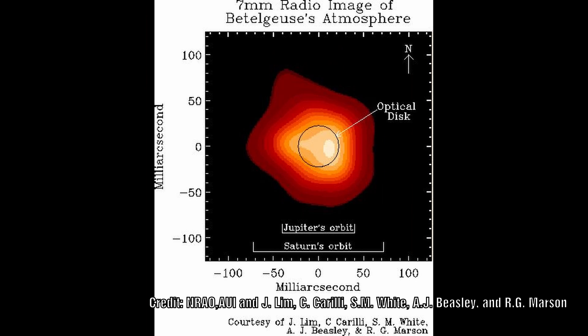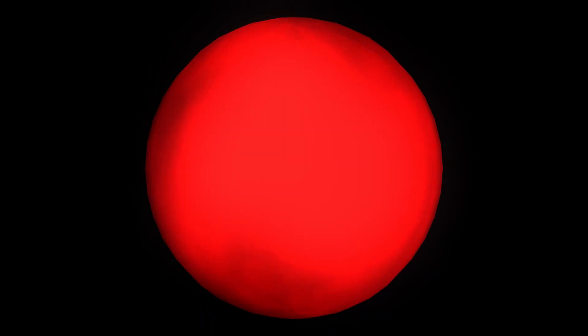Coupled with this, the star surface is thought to contract and expand. In 2009, a study was performed on the infrared images and they were able to conclude that between then and 1993, the star had shrunk 15% without any significant change to the brightness of the star.